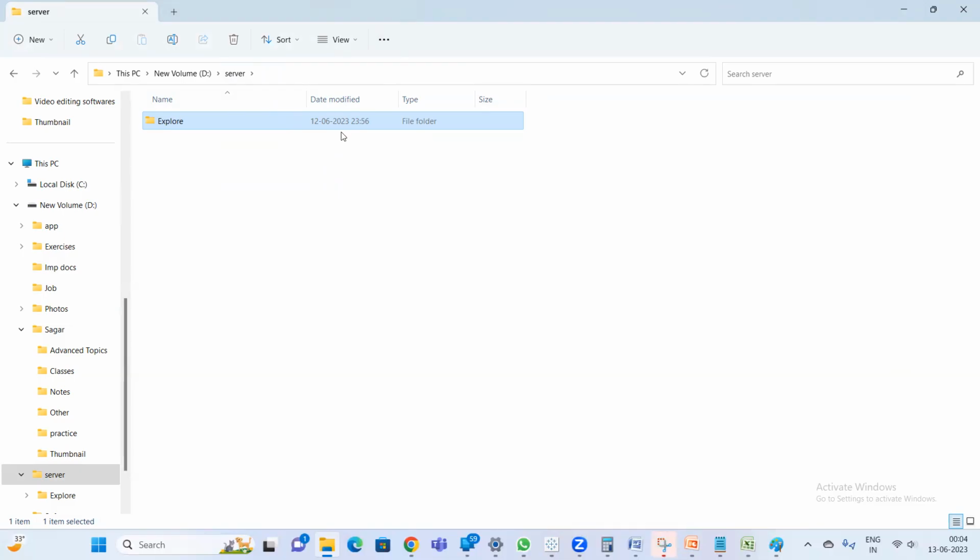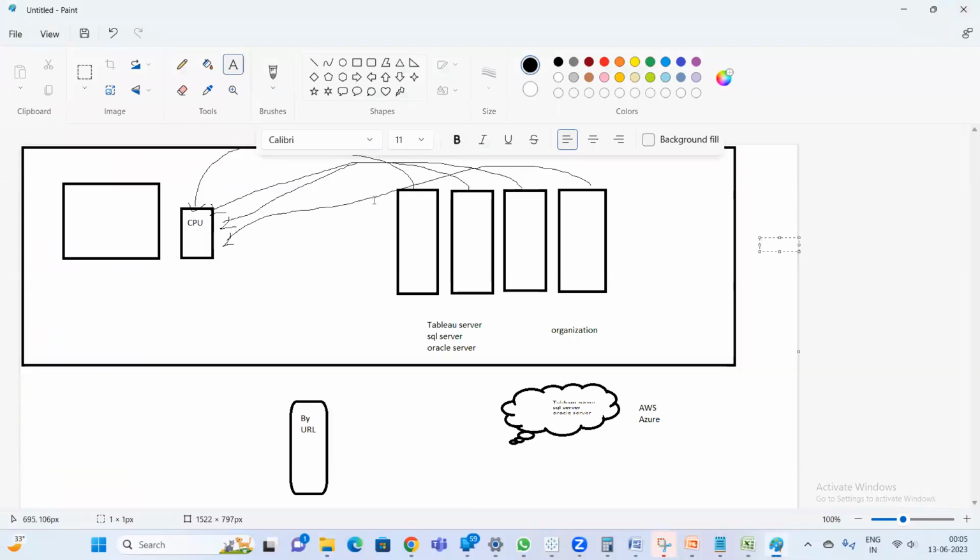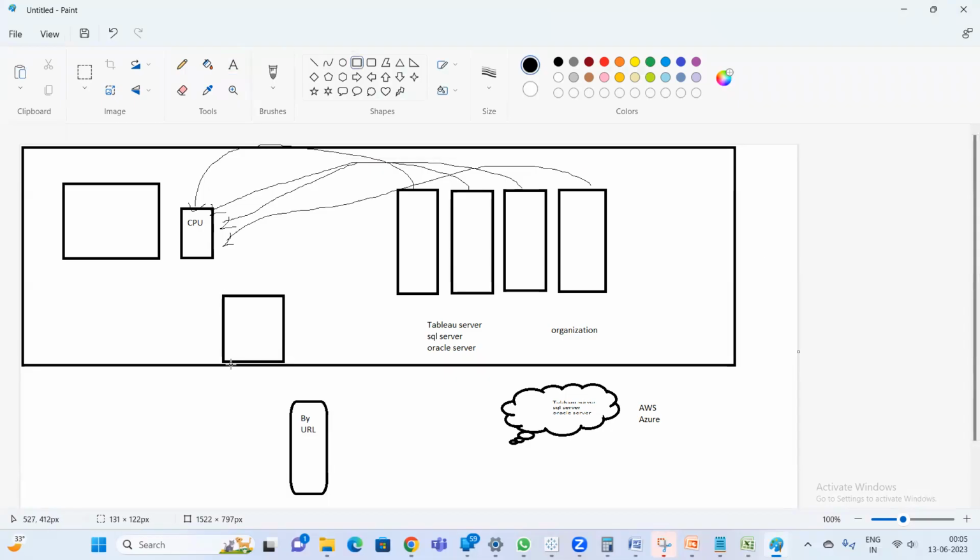The server will be connected to multiple PCs, not only one PC.